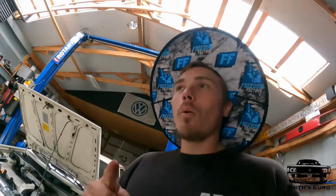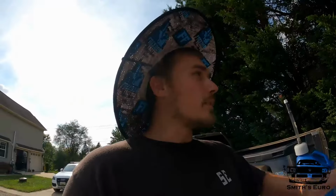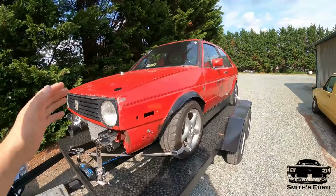Today we are on our way back to the track with the Mark II all motor car. As a lot of you guys know, this is our 3.6 all motor car. We have been trying very hard this year to get this into the 10s. So today we are back at it.